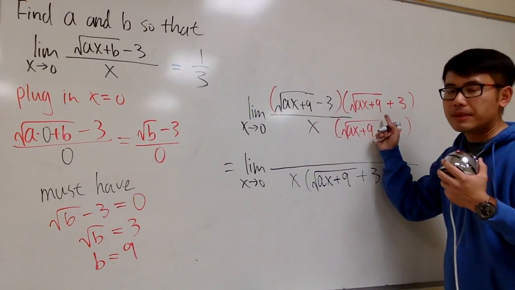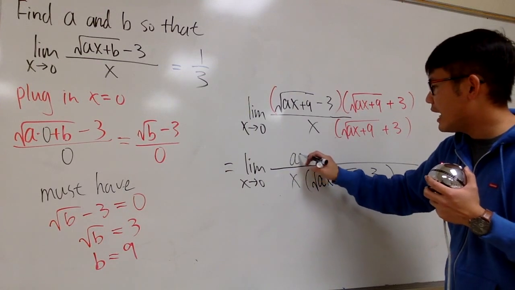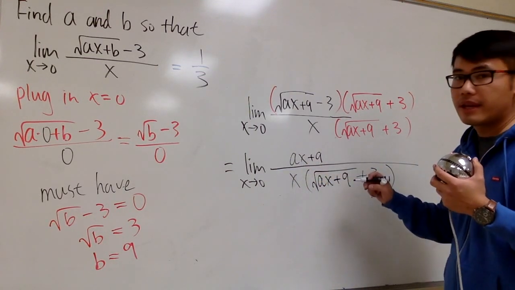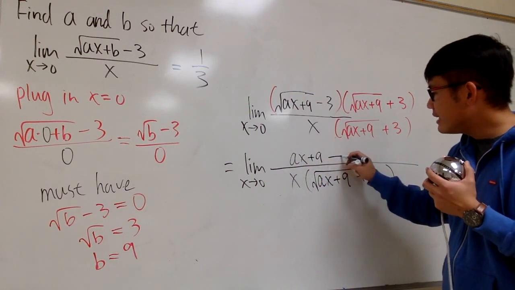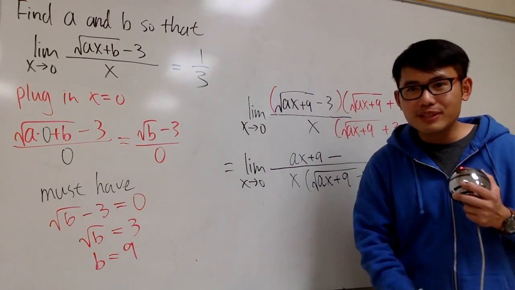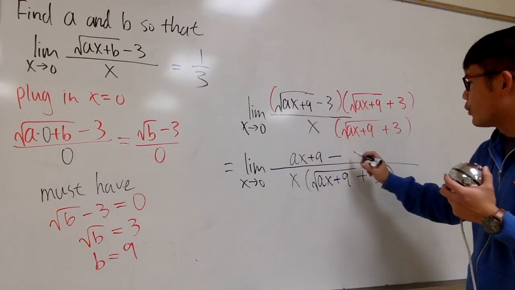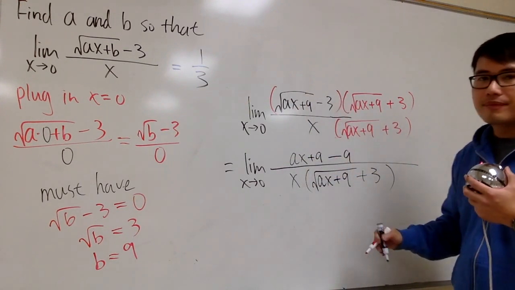On the top, when you multiply the conjugate, you know this time that it's just ax plus 9, and then you do minus this square. a squared minus b squared, right? So a squared is just this, b squared is just 3 squared, which is 9.